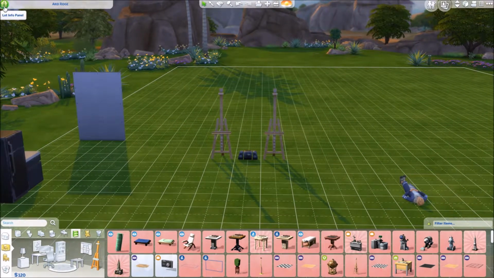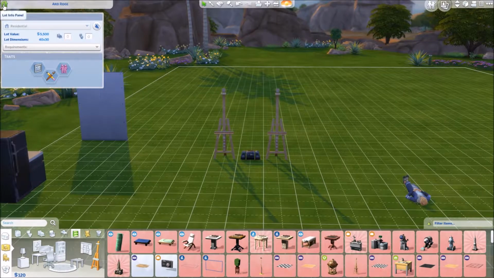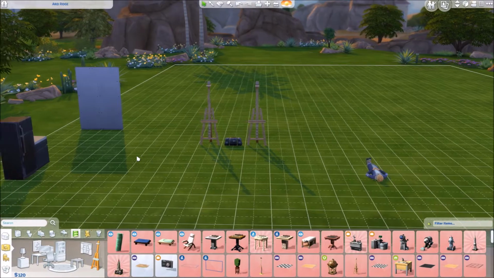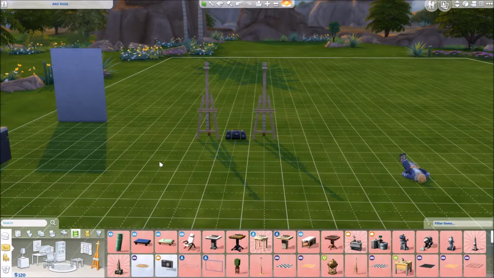I have set the lot rates. We have natural light, studio, and convivial. I don't know if I pronounced that right. And if I don't, you have to excuse my failure. It's not easy sometimes to know how to pronounce it when English isn't your native language.